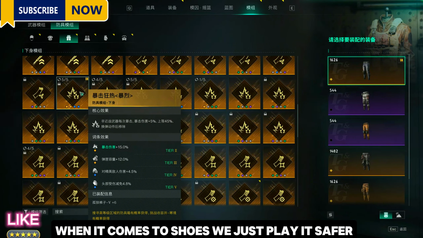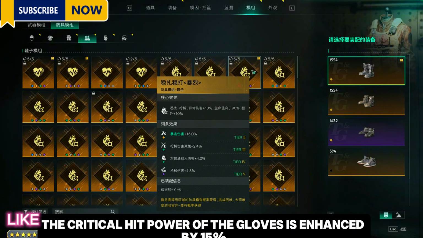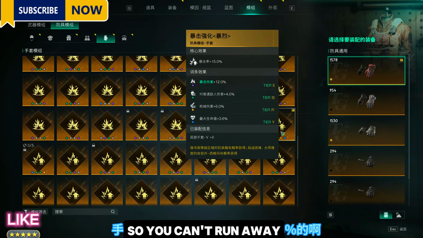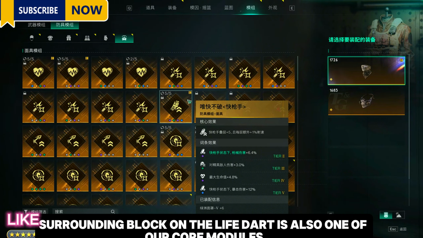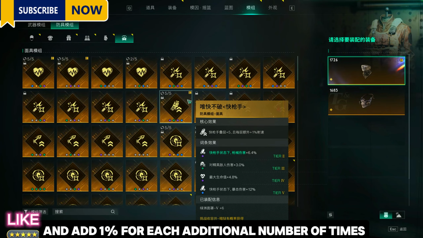When it comes to shoes, we just play it safe or make preparations to find a better one to burst, or what you like. The critical hit power of the gloves is enhanced by 15%, so you can't run away. And the gunshot damage and explosion damage will be punished after the explosion. The unbreakable surrounding block on the life dart is also one of our core modules and cannot be changed. Quickly increase the hand stack by 5, and add 1% for each additional number of times.